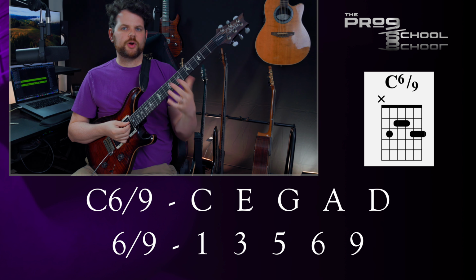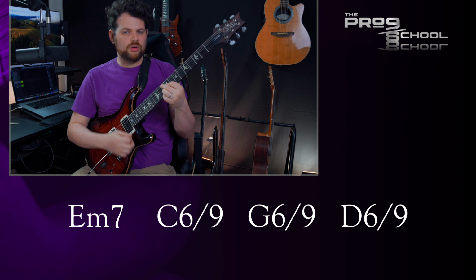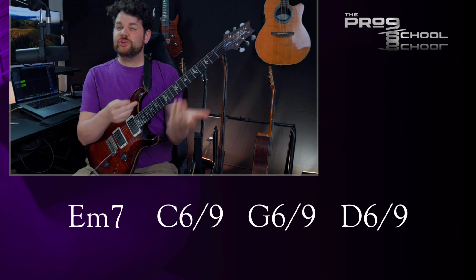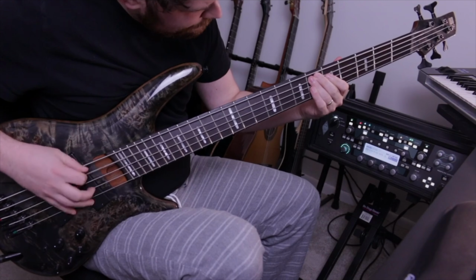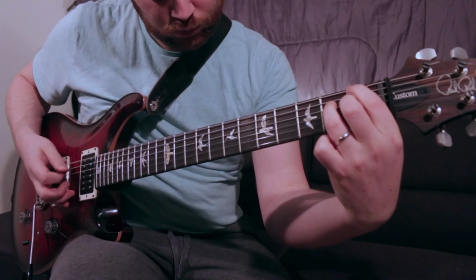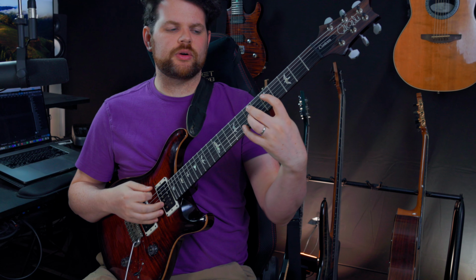So if I replace all these chords in this progression with 6 9 chords, you'll hear this sound, right? Still sounds like the progression. But much more interesting and more modern sounding. I've even used this chord in metal riffs, for example. I'll play through this progression a few times and try a couple of these different ideas out.